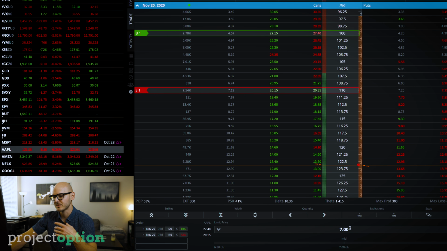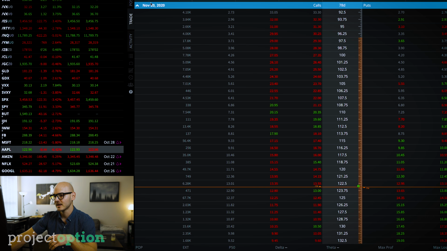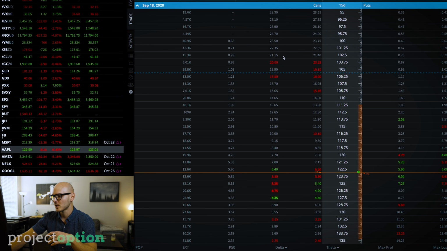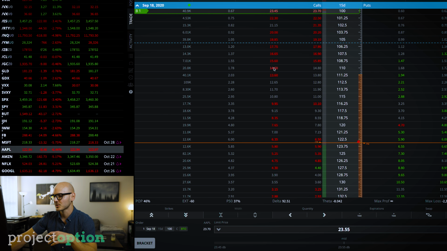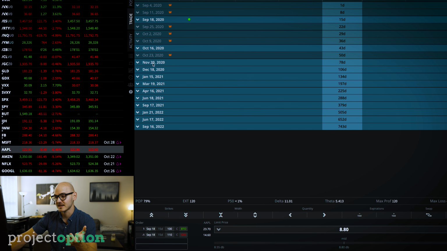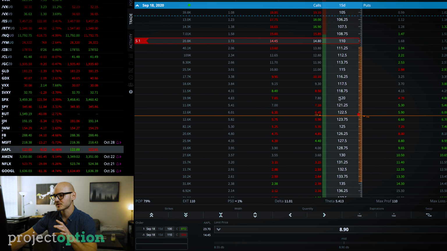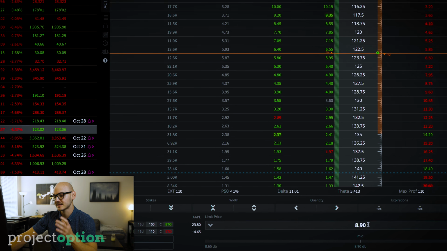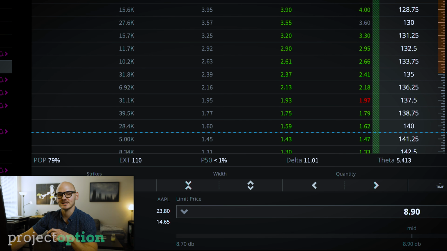Right now it's jumping around a bit because it's a volatile trading day, but we can still gauge the increase in this spread's price as time passes by simply looking at the same spread in a shorter term expiration cycle. So let's go to September 2020. If I queue up an order to purchase the 100 call and short the 110 call, we can see that the 100-110 call spread with 15 days to expiration, as opposed to 78 days to expiration, is trading for about $8.85. So basically $2 more than the same exact call spread with 60 days more until expiration.